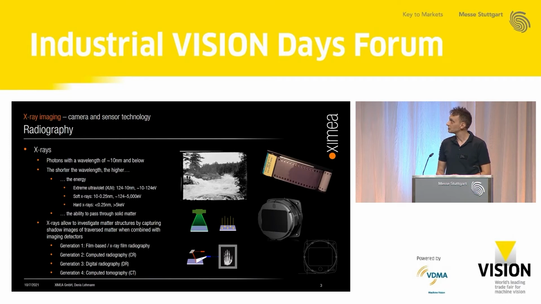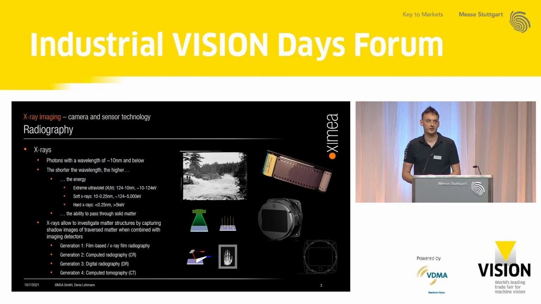There was the first generation, which were film-based, or let's say X-ray film radiography. And you can imagine that this was quite slow. So developing such a film and even digitizing it takes time. So the second generation devices were a bit quicker. They had this two-step approach. First of all, the image was written onto a cassette. The cassette was carried to a computational unit, was put into a reader and read out at that reader.